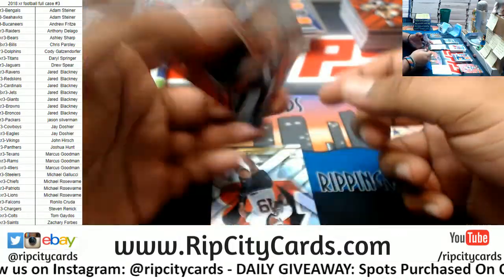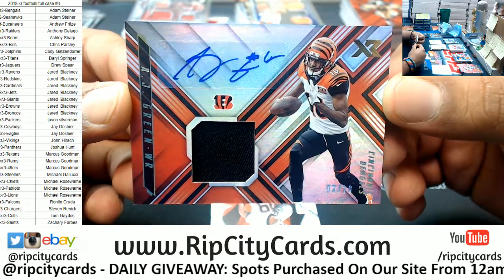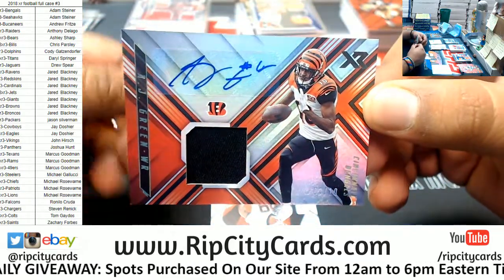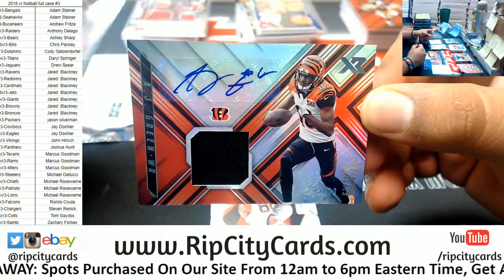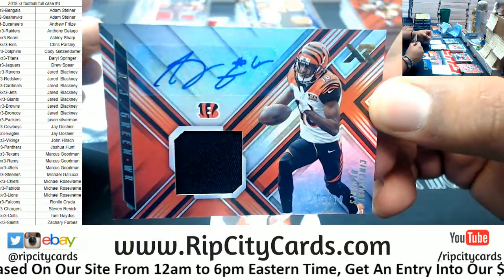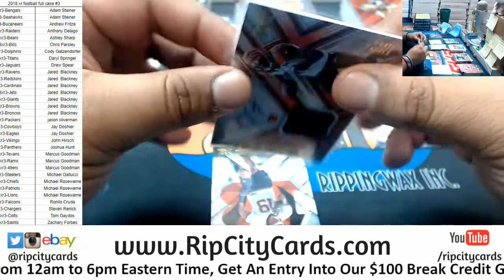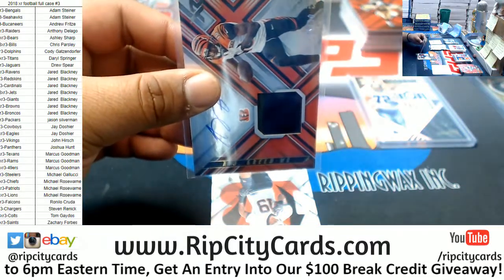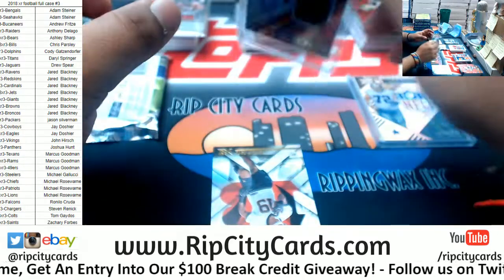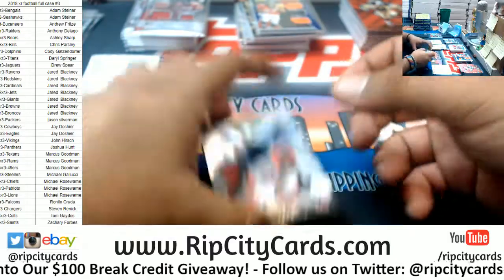What is this? Ooh, that is nice. AJ Green, 3 of 10. Patch auto for the Bengals. That is nice. I've never seen this autograph before. One of my favorite players in the game right now. This guy's a beast. It's a sick hit right there for the Bengals. What else we got?